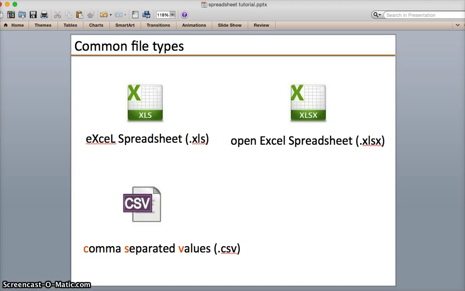These include comma-separated value files, or CSV. We'll use these a lot for data during this class. And tab-delimited text files, or .txt. Both of these are really good ways to store data so that the data can be read into other programs. We'll cover this more in class, but basically a number of the formatting options which are available in XLS and XLSX files aren't available in these two simpler file formats.